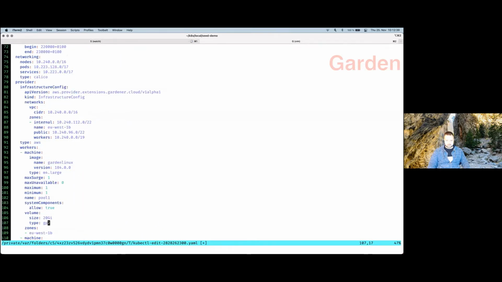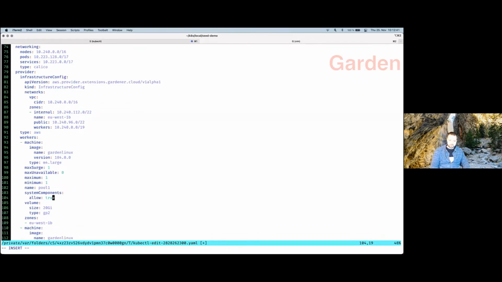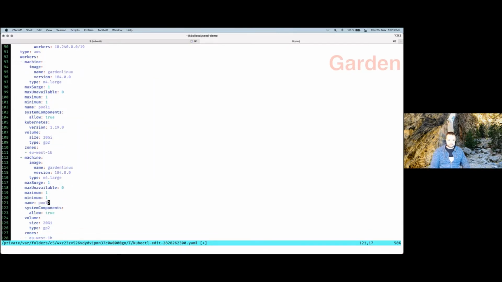Then I go down to my worker pools, and this is now the new field that we have introduced. Here there's also a Kubernetes section, and I can now set the pool 1 also to 1.19, just like the control plane. If I just omit this, then this will also happen by default, but I can make it explicit. And for the pool 2, I could, for example, just keep it with 1.18.4.